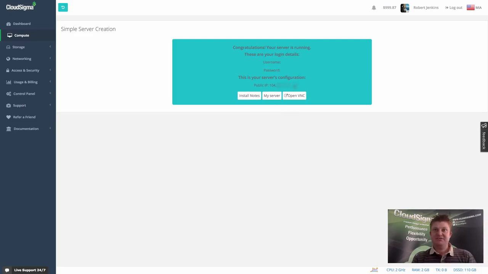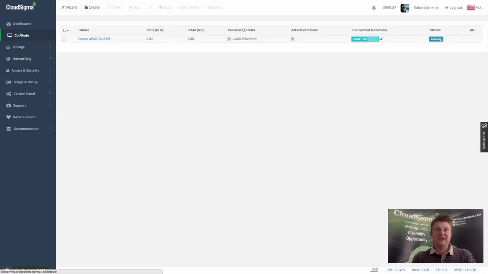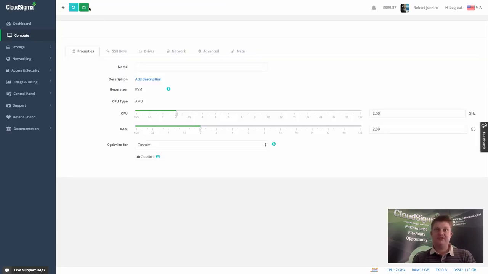So that's actually ready. You can see the IP addresses here, and we can then go ahead and access the server over SSH. So I want to show you the second way of creating a server and how SSH access can be achieved using that, and that's our create button, which is the custom server creation. And actually most customers are using this because it gives them the flexibility that they like. So I'm just going to call this custom server. We can give it a size, and again there's a tutorial video to explain all these different options and what you can do. I can go in and say 3.75.